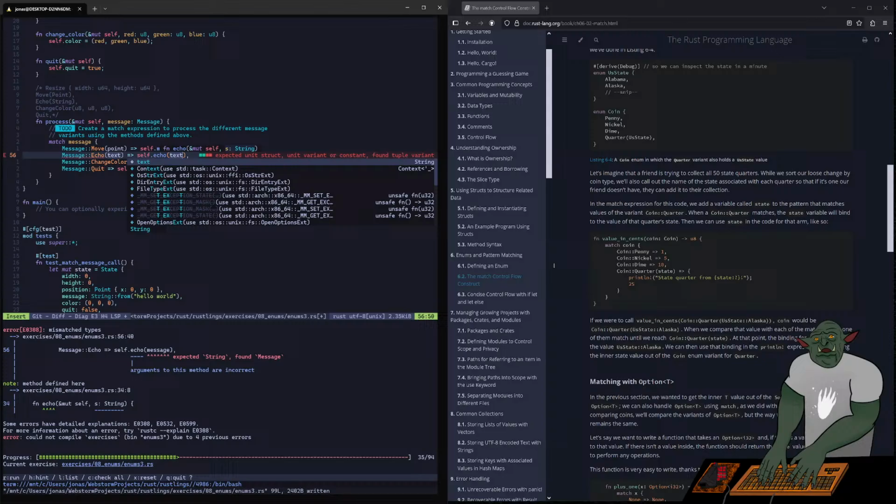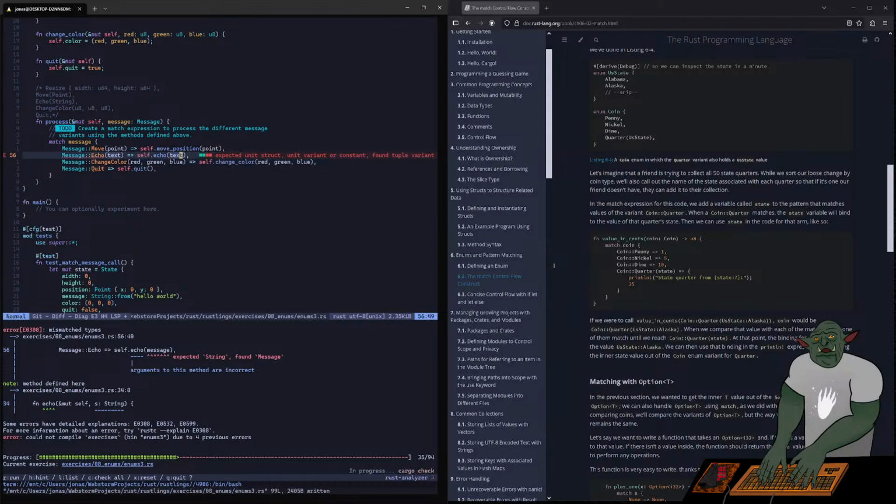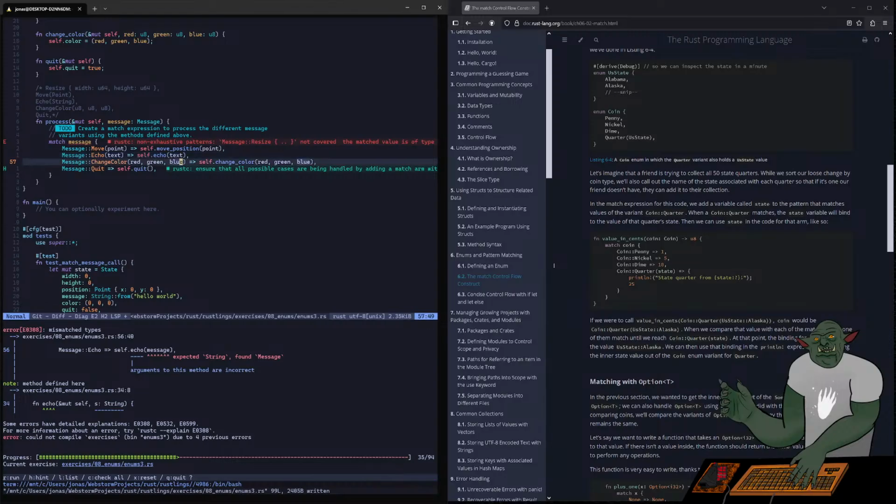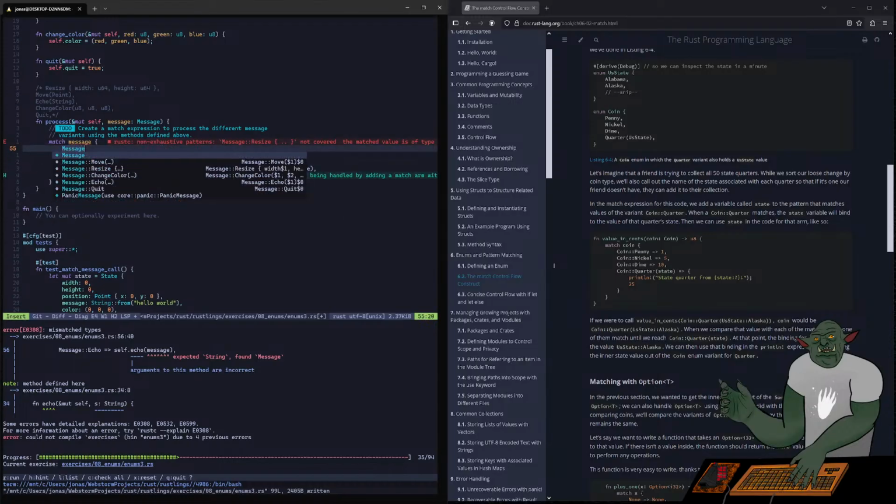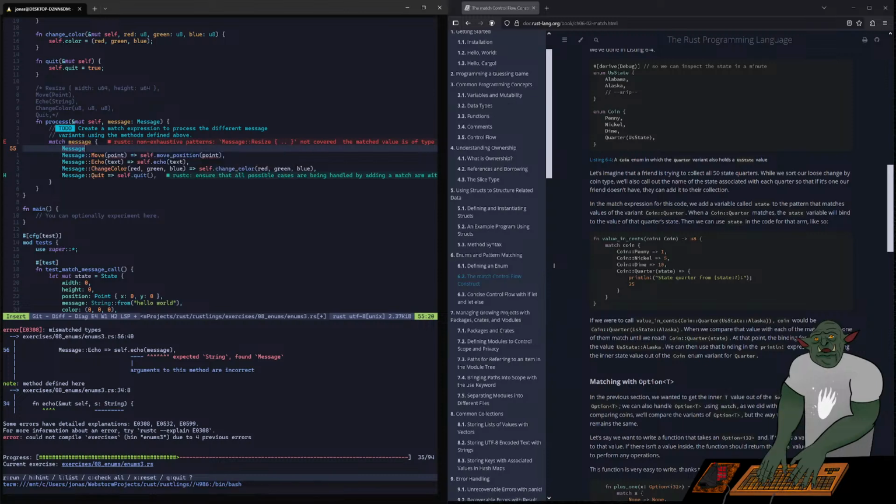And text. Let's see if this is willing to give us no errors. Non-exhaustive patterns, resize not covered. Okay, that's on me. That's absolutely on me. So let's do message. Oh, message. Resize.